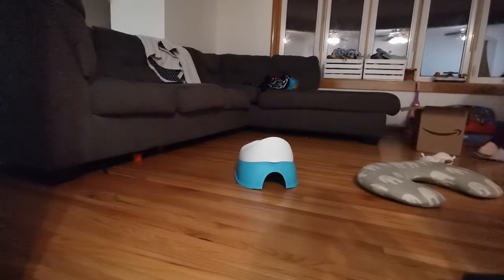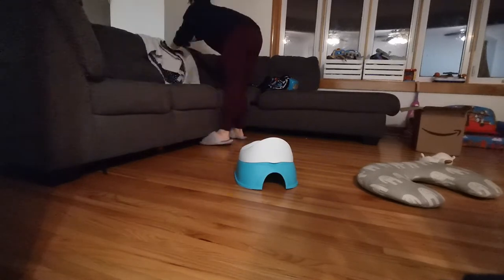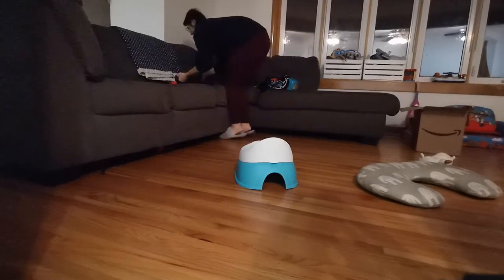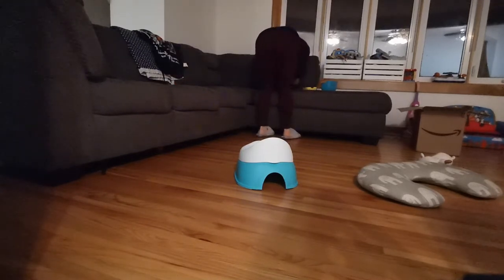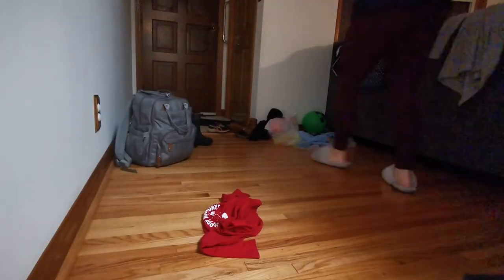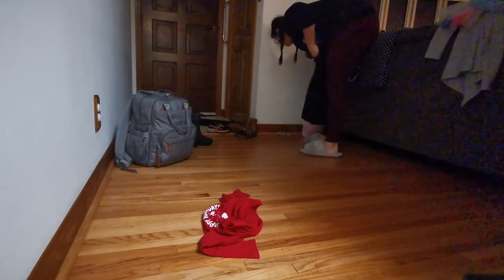I'm wiping down the table, getting everything cleaned and organized before I tackle that mountain of dishes. Moving on to the living room and just tidying up the toys — the main disaster from our one-year-old had already been cleaned up that day, so this was just that before-bed playtime pickup. Fixing up the couch, pushing the cushions in — if you have any tips on stopping couch cushions from sliding out, the kids are jumping on it constantly and they just need to be readjusted.